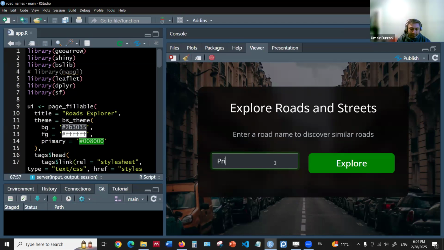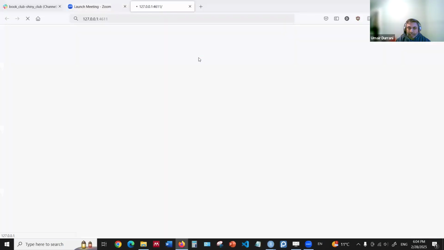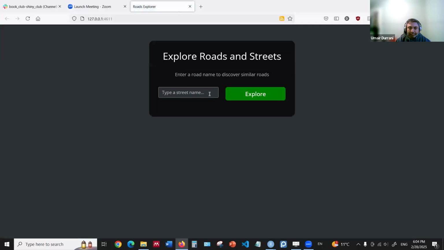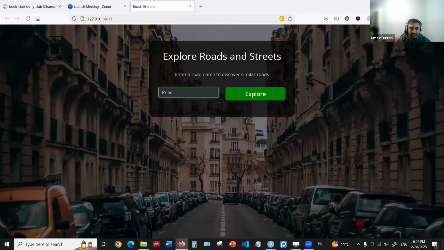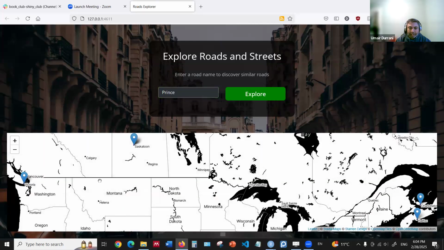If I type Prince Street and look for the relevant roads, it should create a leaflet map that shows a map of all of them. So let me open this in the browser. And here we are.